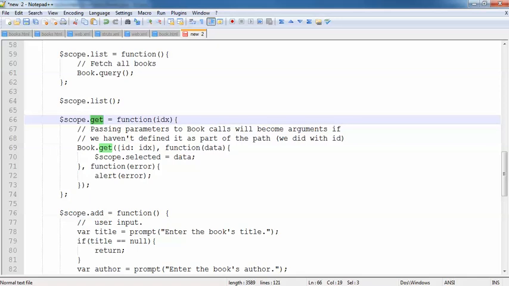This is the get method actually, which is defined here. What it will do is call the get method book.get with the ID, whatever the book ID is, with that object.